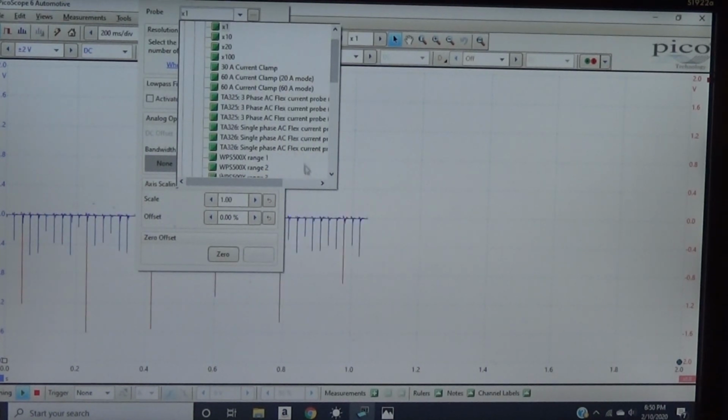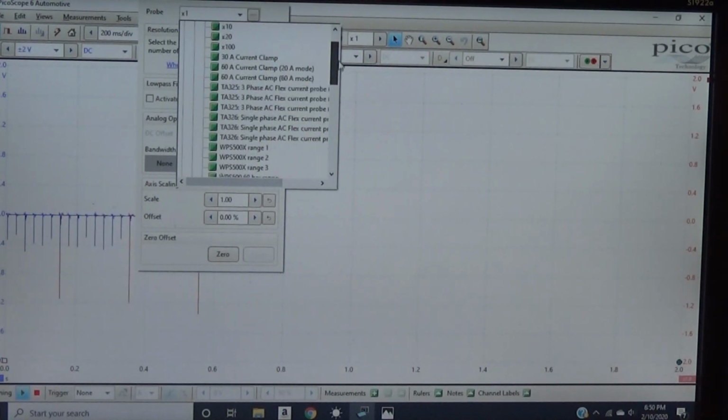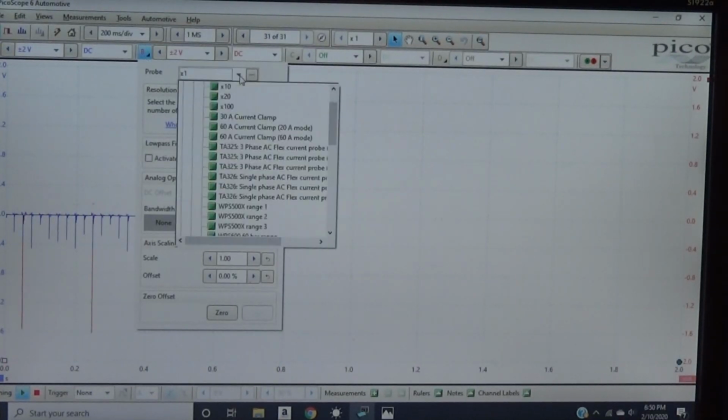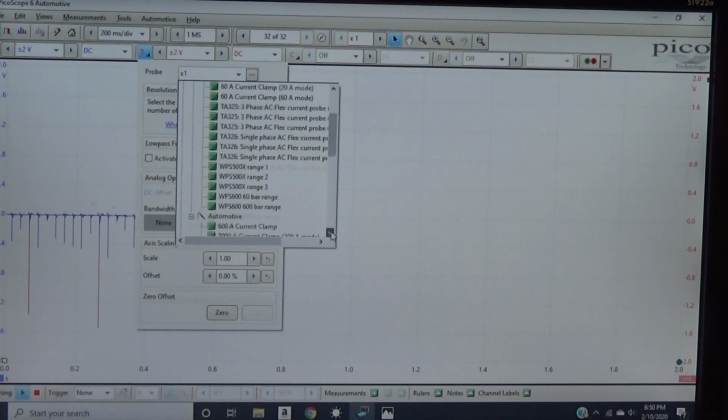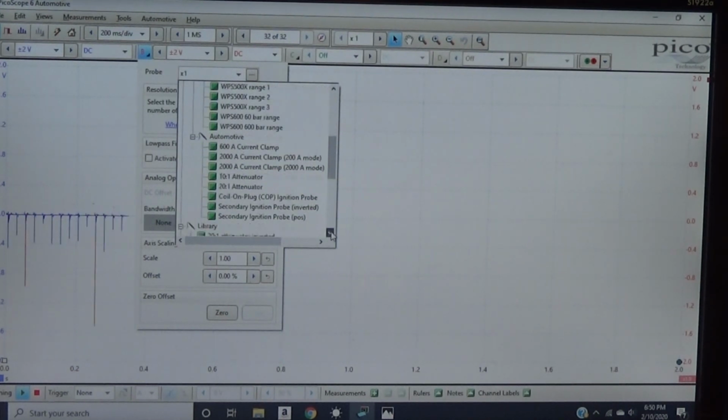This is actually built into your scope. Oh, there it is.